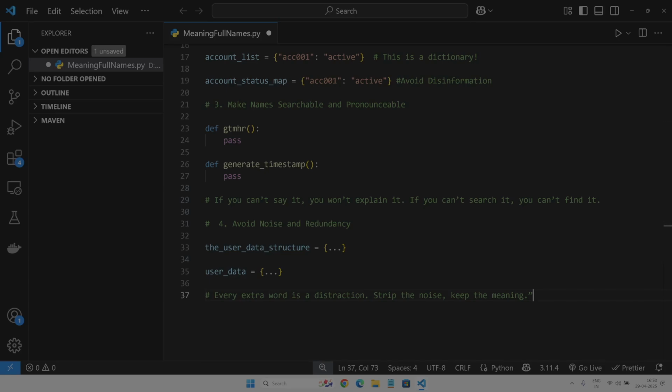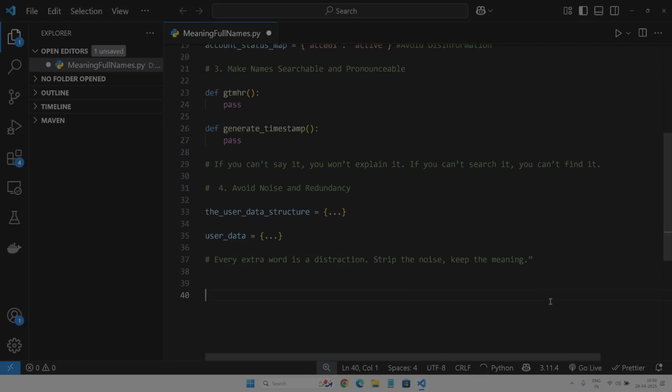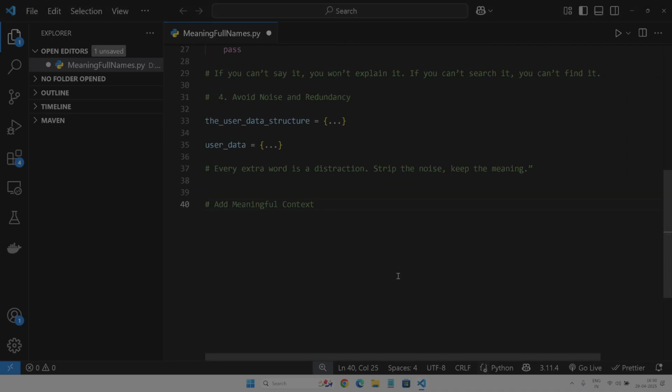Next is to add meaningful context. Another important thing you need to learn is to add meaningful context. If we have a function named def calculate, as a developer we don't know what it is going to calculate.